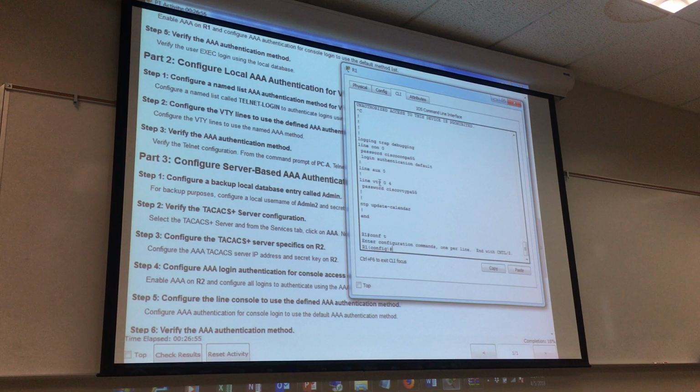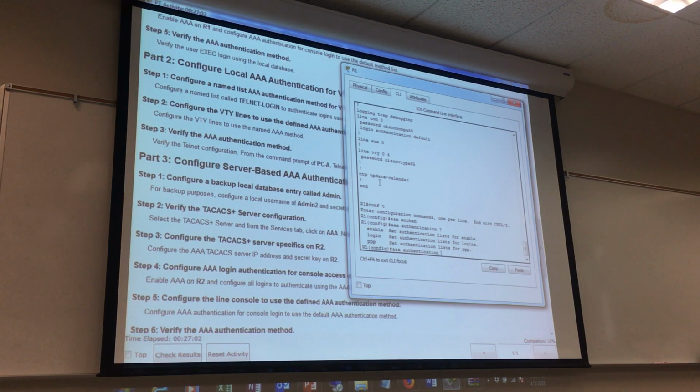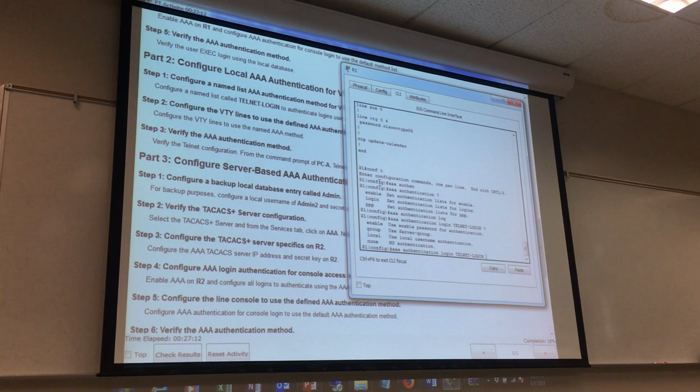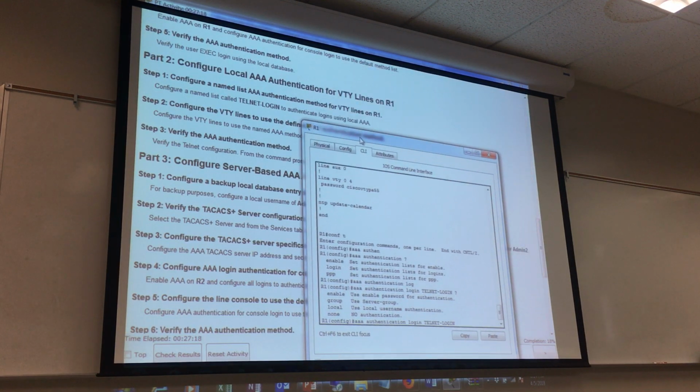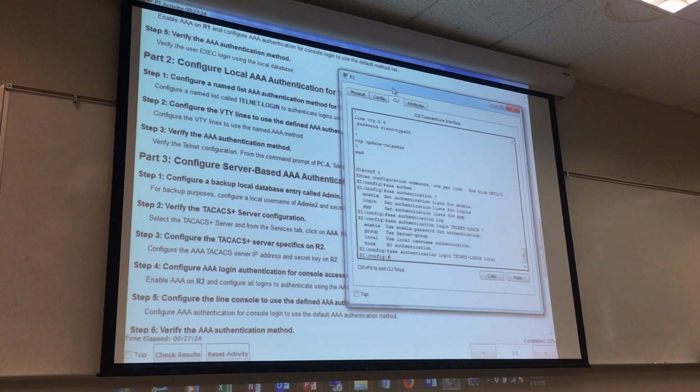So go back into global configuration mode, AAA authentication, and now it's going to be login. And now we'll type in telnet-login. And this is for, again, local databases, or the local users, local AAA. That's it. Enter.